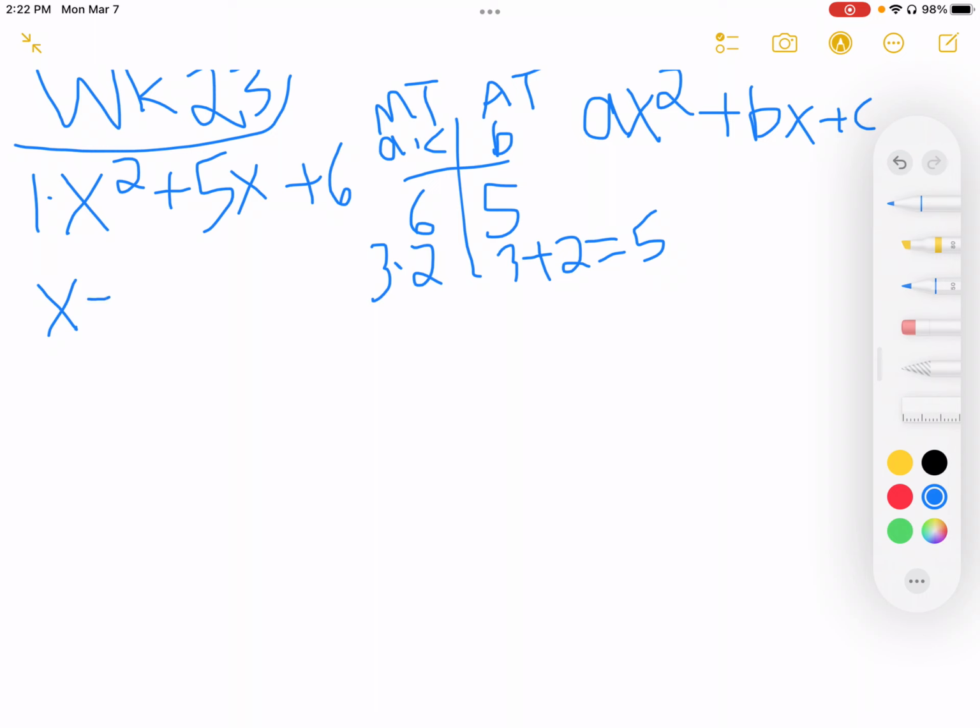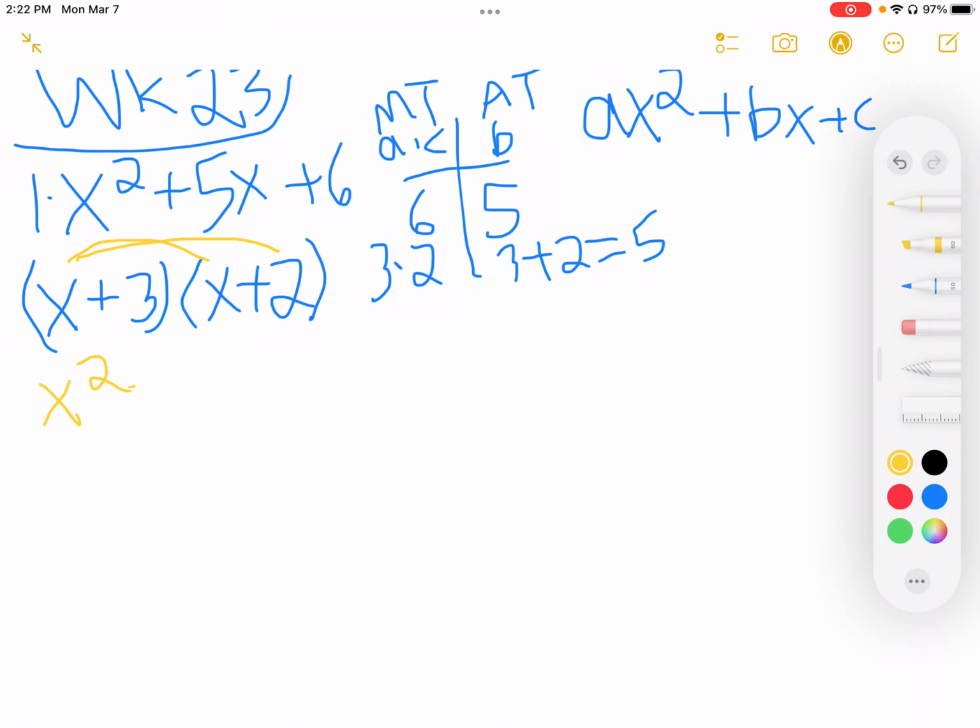Okay, so then what we can do is break this down. We've done this before. We just break it down in terms of these two numbers here. So we'd write x plus 3 and x plus 2. And then if we multiplied these out, so use our FOIL method, I use some colors here to show. We'd multiply first term by first term, so that'd give us x squared. Then O is outside term, so x and 2, so we'd have plus 2x.